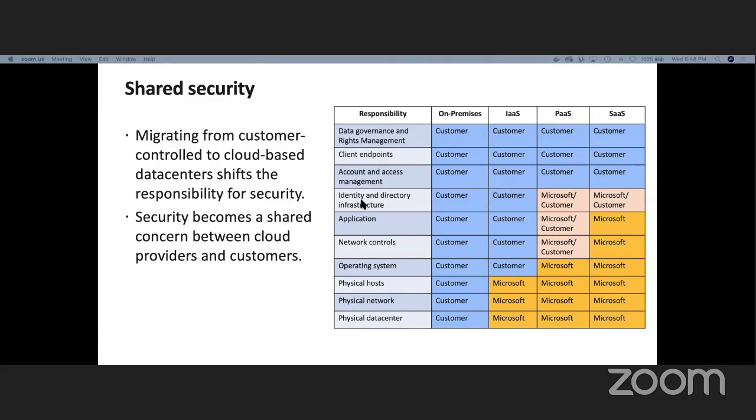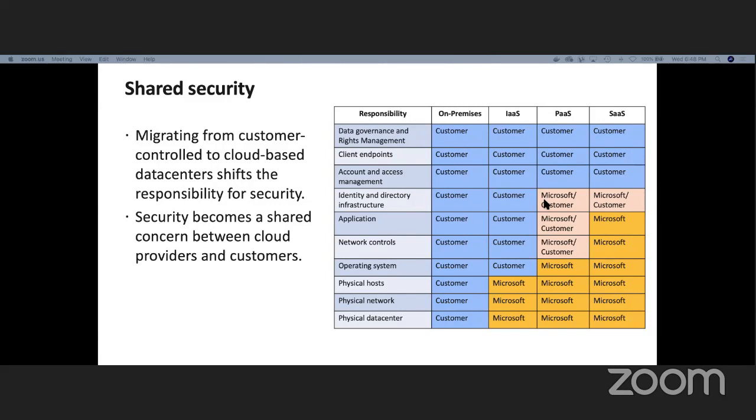Now, when it comes to identity and directory infrastructure, you talk about infrastructure, okay? This is something more encompassing, wider, bigger. It's the bigger picture. Then it's shared. Like I said before, security is a shared responsibility model. But when it comes to data, access to your resources, endpoints, all that is your responsibility only.